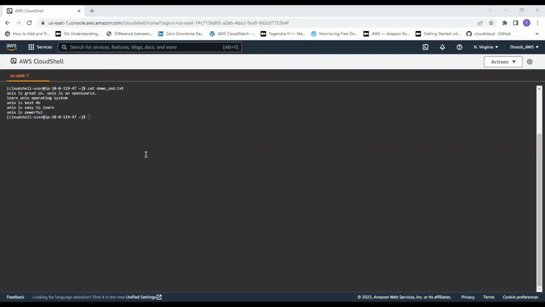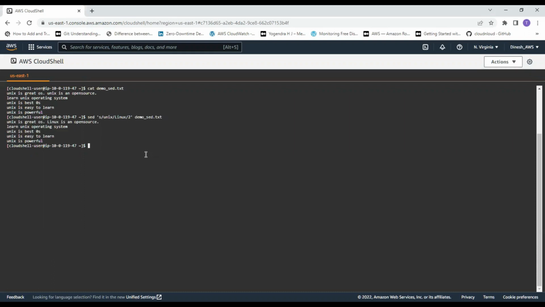Now there would be a scenario where you just want to replace the second occurrence of a particular string. In this case, let's go with Unix with Linux. And if you see in our file, the second occurrence of Unix is in open source. To do that, I will use sed s/Unix/Linux/2, and I just want the second occurrence replaced, and I will write this.